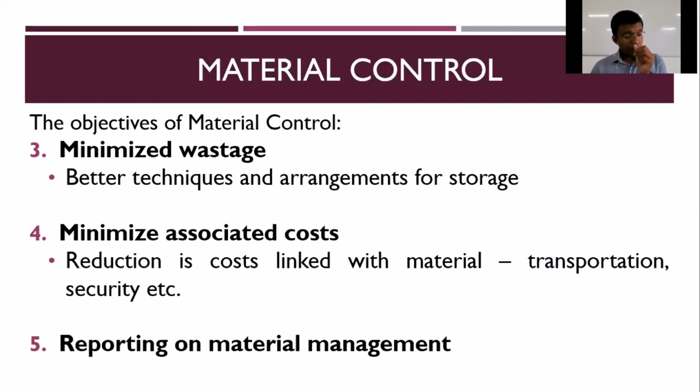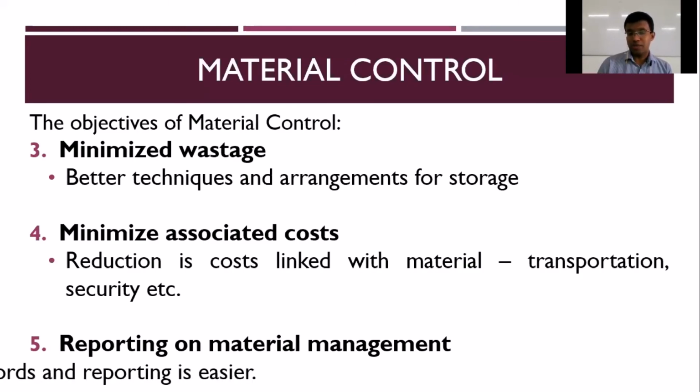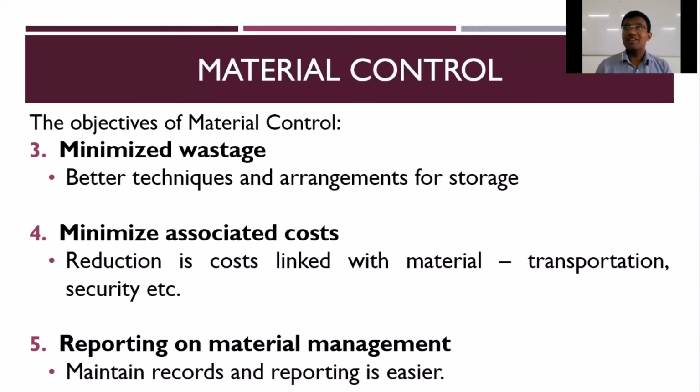Then finally, it helps you to manage your reporting about material management. When you have material control in place, it helps you to maintain your records better, and it helps you with the generation of reports in an easier manner. So the first thing is that it helps you to maintain your records, and the next thing is that it helps you with your reporting. So these are the 5 objectives as to why you would need material control.